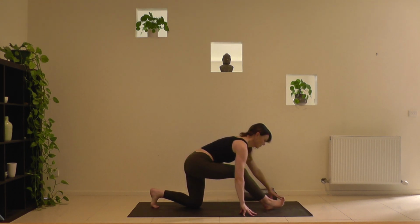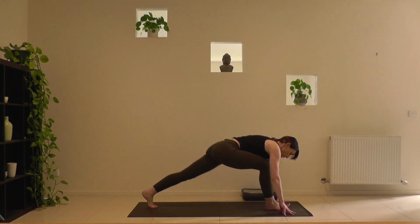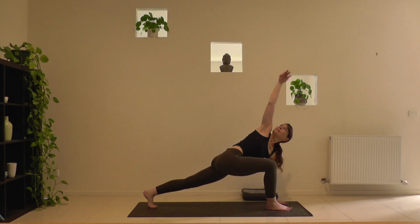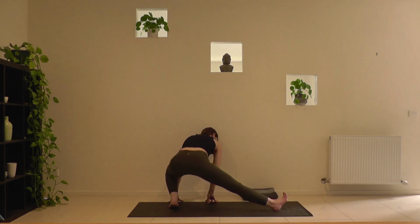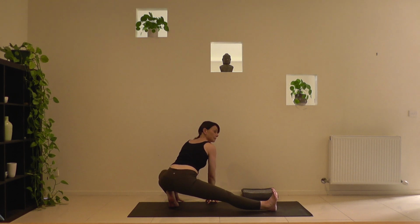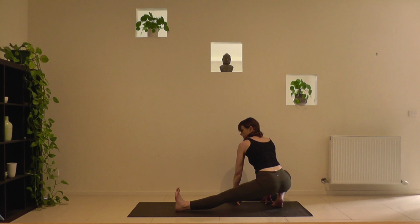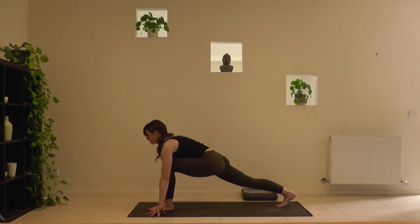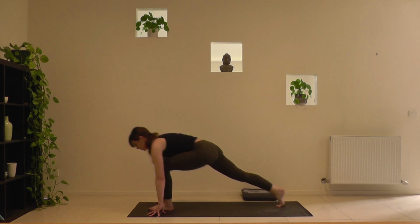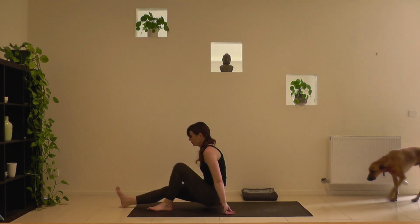Roll forward, pick up your left knee, runner's lunge. Left hand stays down, right hand to the sky, breathe in. Right hand down, Skandasana now, crab pose, walking over to your left foot, straightening out through your right leg. And over to your right foot, straightening out through your left leg. Walking all the way around to face the front of your mat, framing your left foot. And step through with your right leg and come to sit for Janu Shirsasana, head to knee pose.